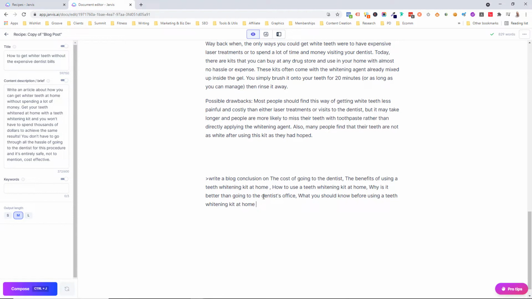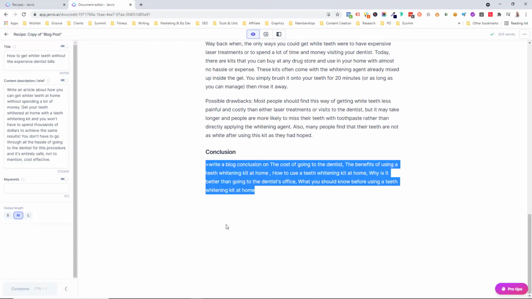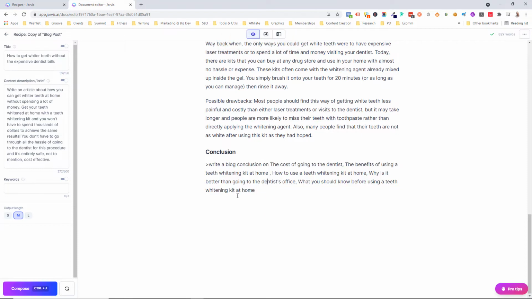Okay, so now here we're going to put conclusion. Alright, make this a H2. I'm going to put the cursor at the end, Command Enter. Okay, so I made that too long.